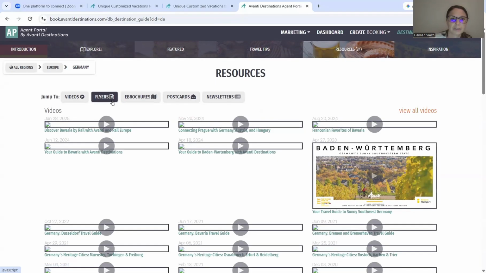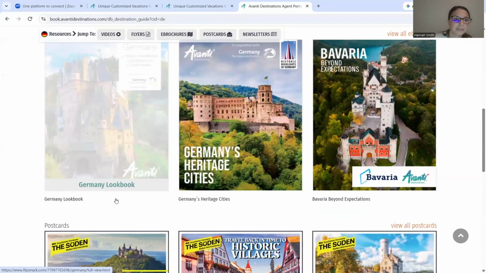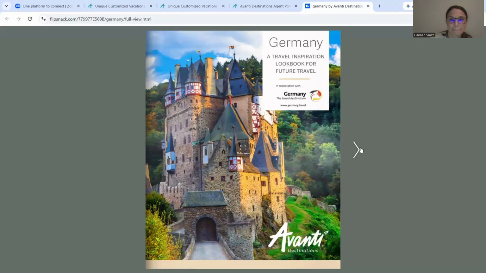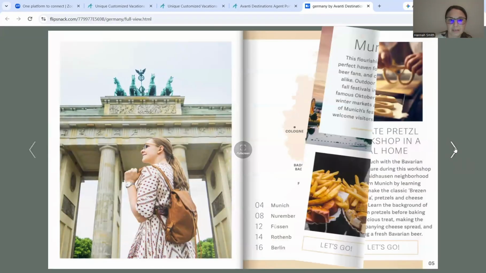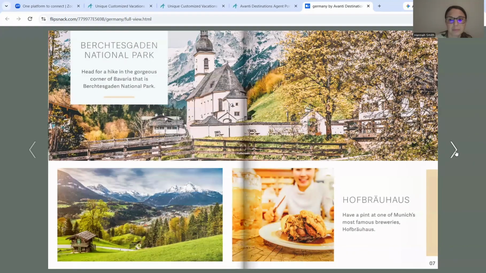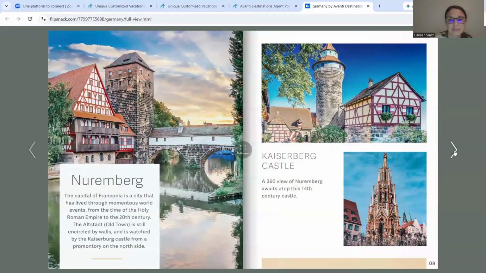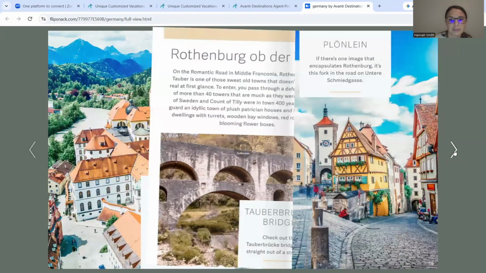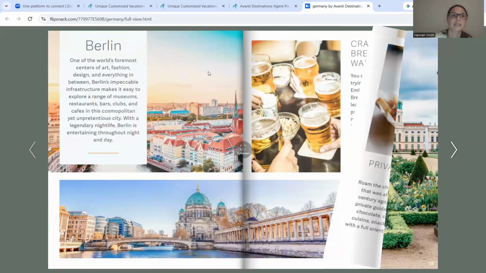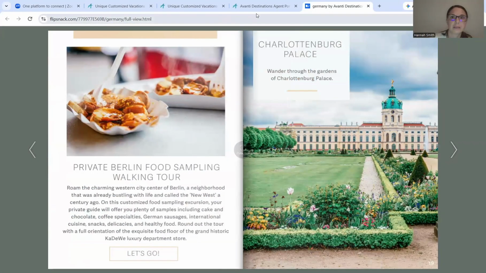Brochures, maybe it's flyers. Okay, so this is the lookbook of Germany. And these are really good marketing ideas too that you can use. But if you have somebody interested and they're not really sure where they want to go, these are some good ideas for them.